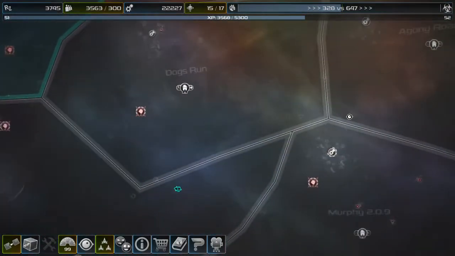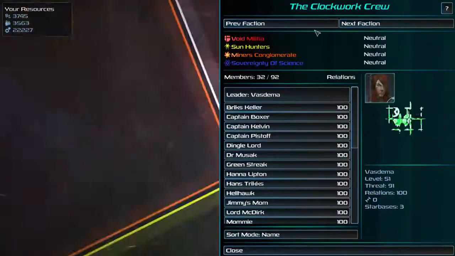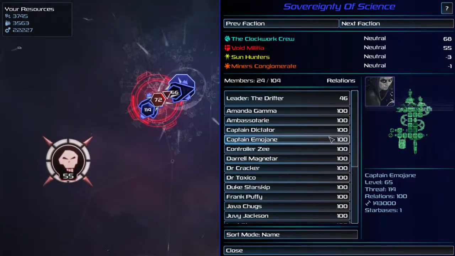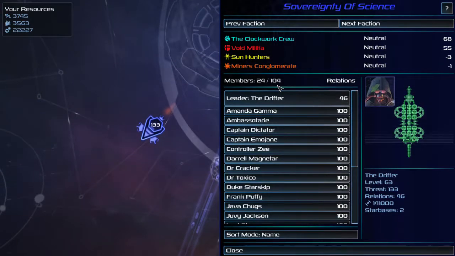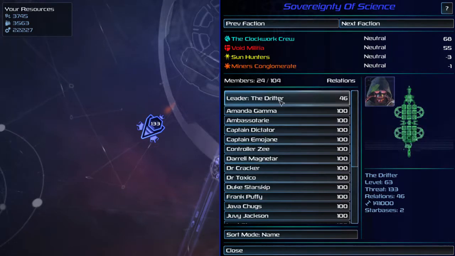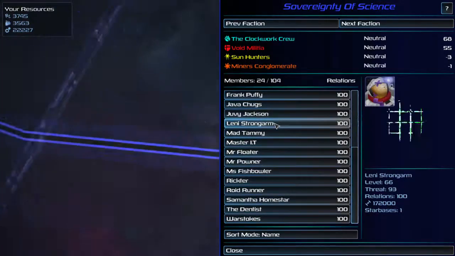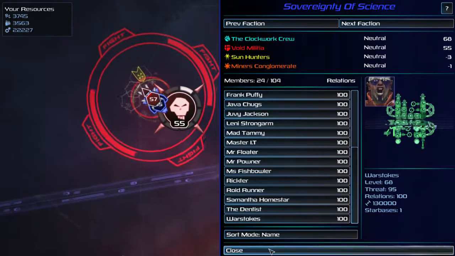Okay, well, there we go. Actually, how many spare people in my Sovereignty of Science as well? How many spare people have they got? Well, they can have up to 104 members, which means they've got 26 bases, but they've only got 24 members. So that means every single one of these captains should have a star base. Yes.